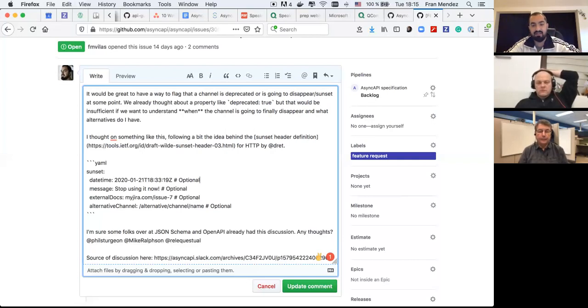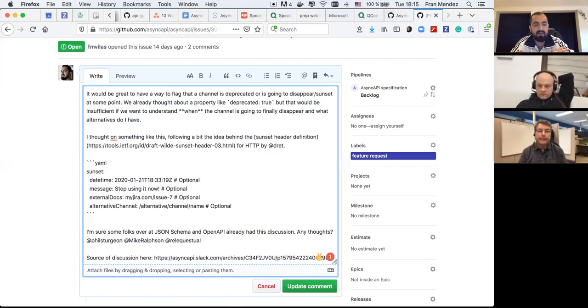I'm not sure. I see that word a lot in the Java world, where certain classes and APIs are marked as deprecated, but they still tend to work for years. They say, we're going to remove this in some later version, so you should move away from it. But there have been classes in the Java library marked as deprecated for years and several versions, and they're still there. So I'm not sure about that. Yeah, I see what you mean. Sometimes you don't know when you're going to sunset something, or when you're going to remove it completely so that it stops working.